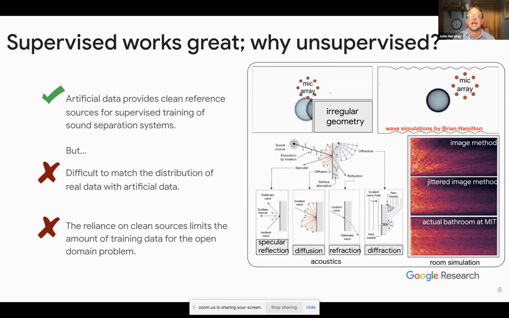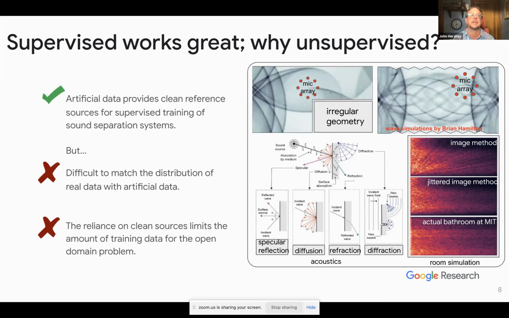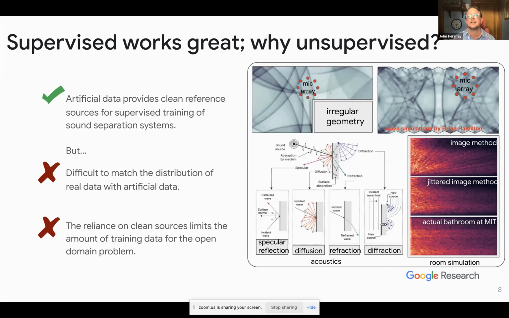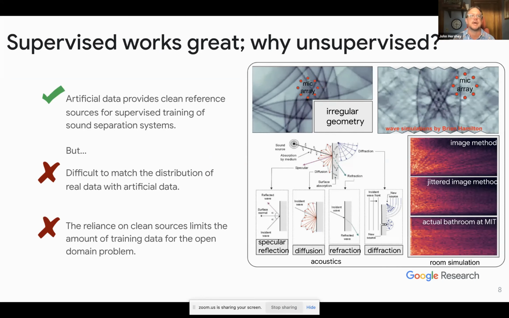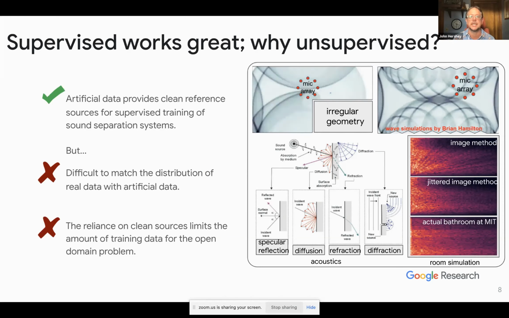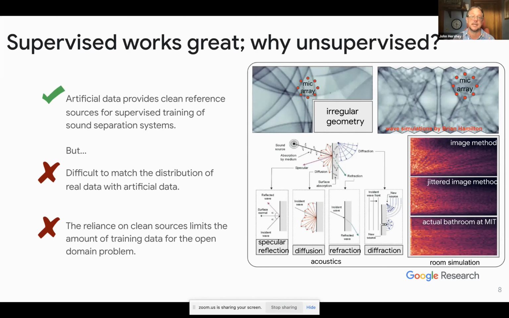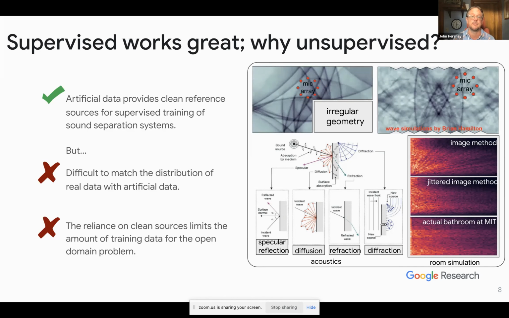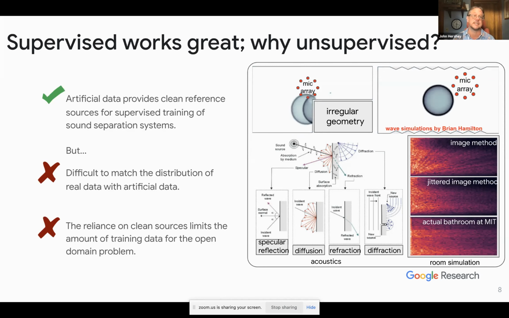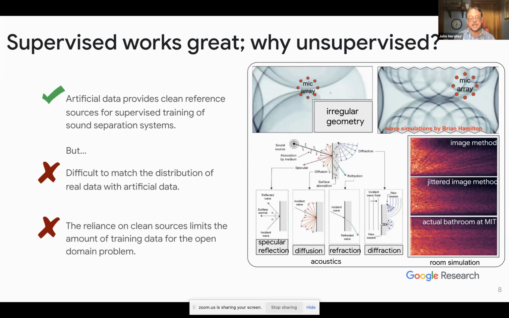Well, one thing is you can make synthetic data, but how do you know it matches your real deployment data? What if there's different kinds of reverb in the deployment data or a different distribution of sounds in the background? How are you going to match that? You can't really observe that distribution, and in synthesizing, we use very simplistic methods to synthesize reverberation and stuff. The real physics is actually hard to simulate. You need finite element methods and stuff like that. So anyway, there's a lot of mismatch.